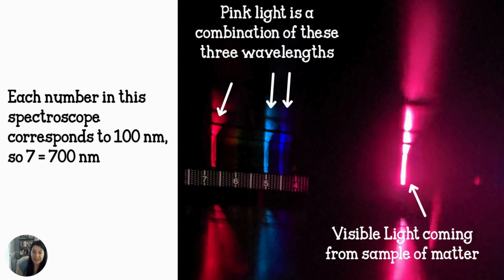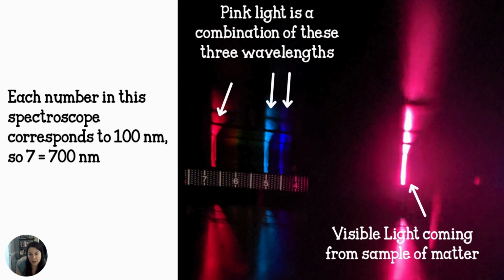So this is the inside of a spectroscope, and it's being pointed at that hydrogen from before. I actually put my phone camera up to it. I'm pointing the camera at the hydrogen, and I'm seeing this pink light. And the pink light is a combination of a lot of wavelengths, but it's really just these three primarily that were able to be measured.